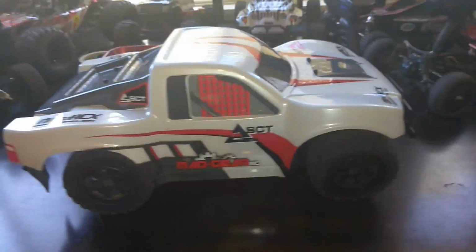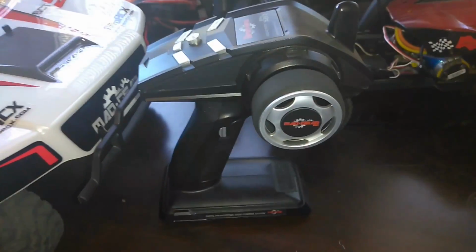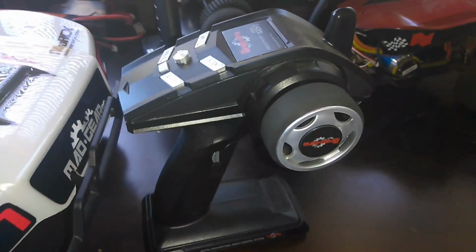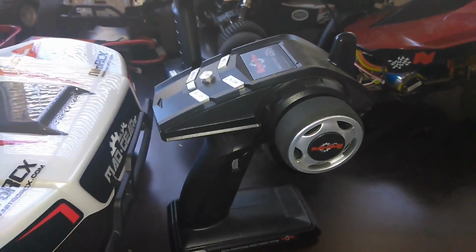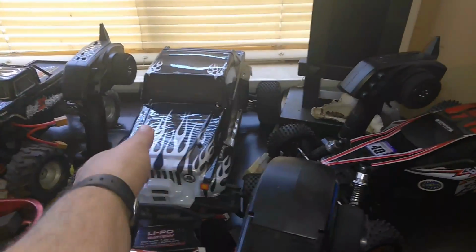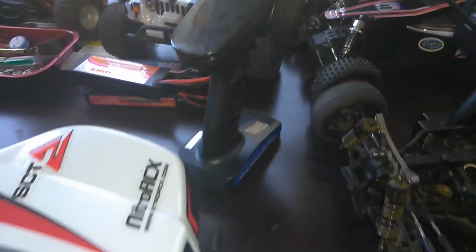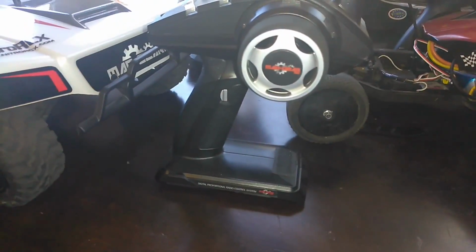Anyway, back to rating this. Price point, $105, can't beat it. Ready to run, comes with the 3-channel remote, there's a third channel right there. Decent remotes, I've seen these rebranded by a lot of companies. The same as this, Helion used to rebrand these, and it came with my Grampus, which is the Helion Conquest. If you look in there. Anyway, a lot of rebranding is done. So $105, 3-channel remote, ready to run.